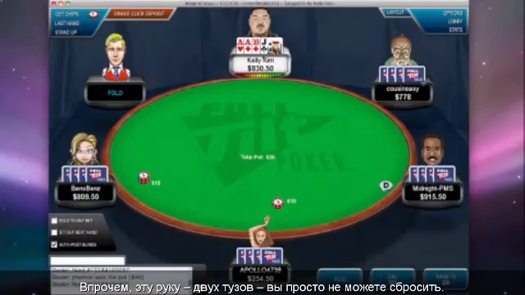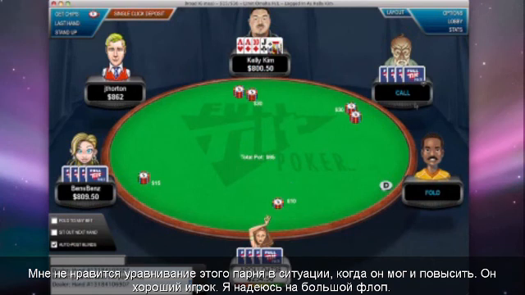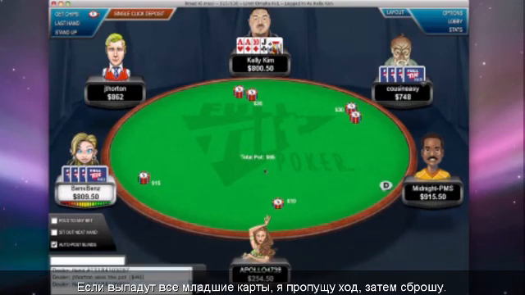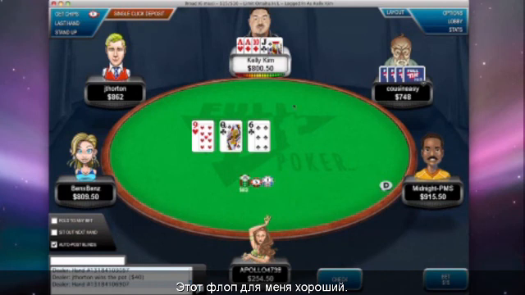Like this one though, with 2 aces, you just can't fold 2 aces. I don't really like this smooth call from this guy. He's a good player. I'm hoping for a big flop, just so if it comes all small, I'm just going to check fold.